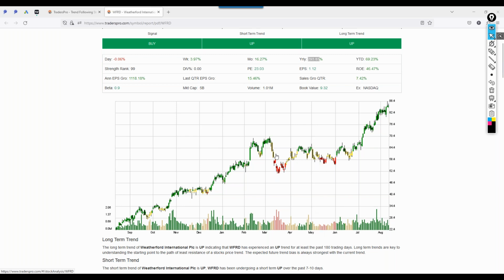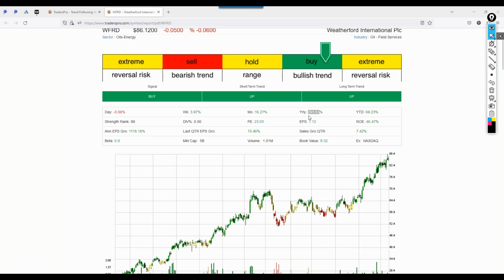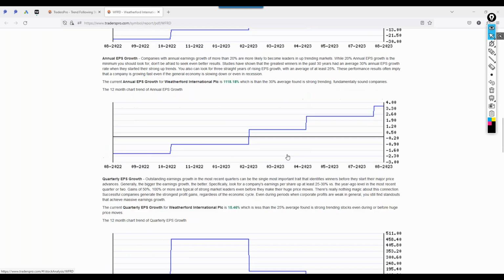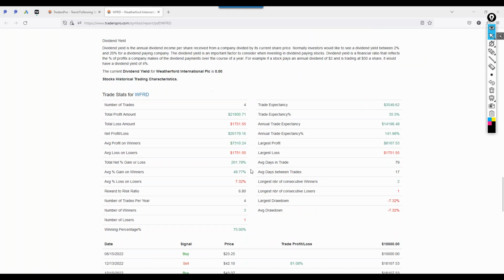But let's see if you would have been using a system, 293% going higher in this case versus 200%. So we didn't match just the raw buy and hold, but you had something that is allowing you to say, okay, I'm sticking to my guns, I'm sticking to my method here, because what if it falls off the table? What if it does drop lower and then I'm still holding it? Okay, we can't be that lucky unless you've got a portfolio that's diversified among 10, 15, 20 stocks, and anything that does continue to work, you're holding. Anything that's dropping lower, if it's a long term, maybe you're buying more.